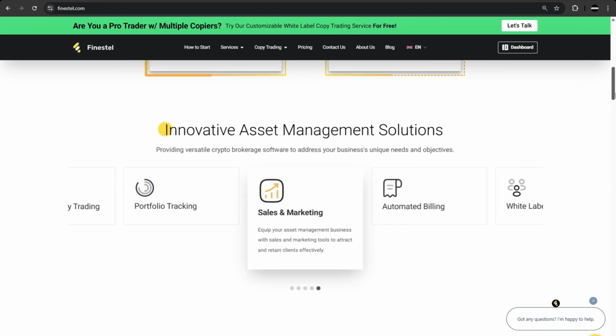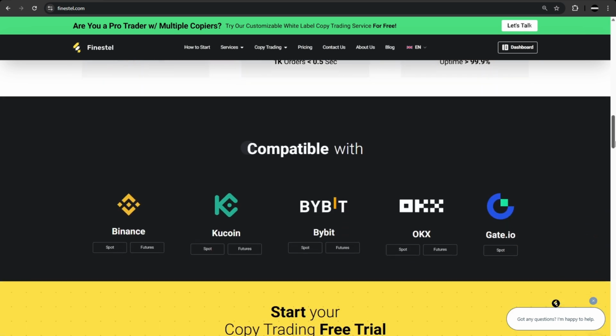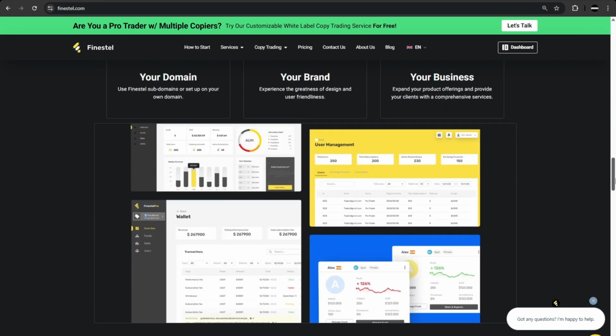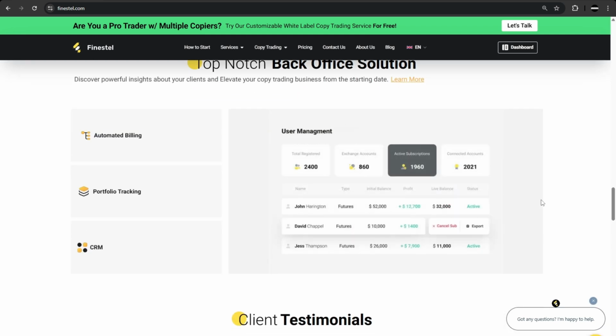You have portfolio tracking, you have automated billing, there are a number of reports, and I'll show that to you in a moment. It supports all the major exchanges: Binance, KuCoin, Bybit, OKX, Gate, and it automates and provides a lot of visibility both for you as the master trader as well as for your followers. So we'll see that in a moment.